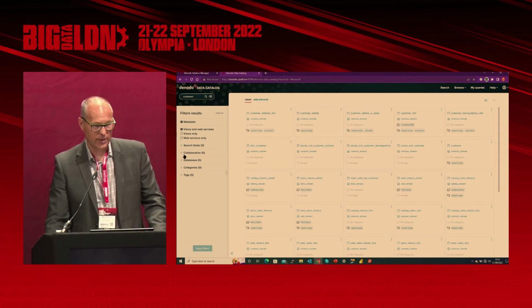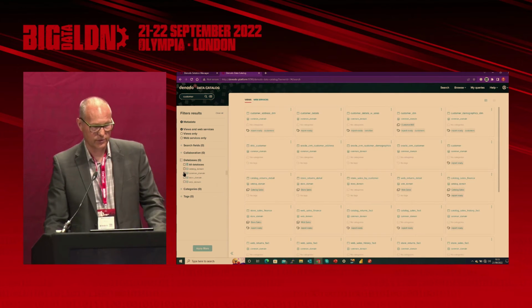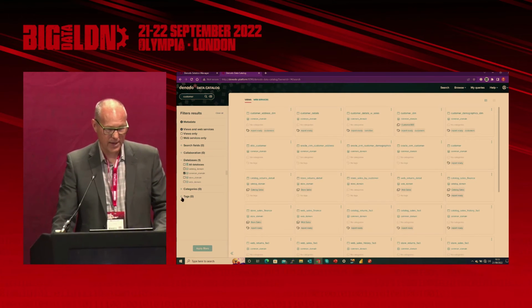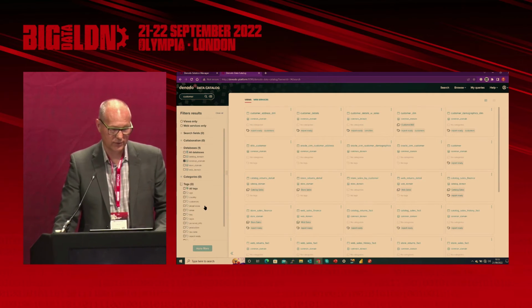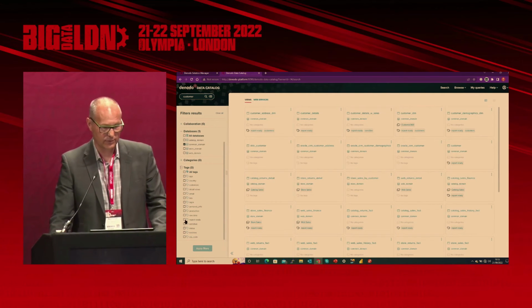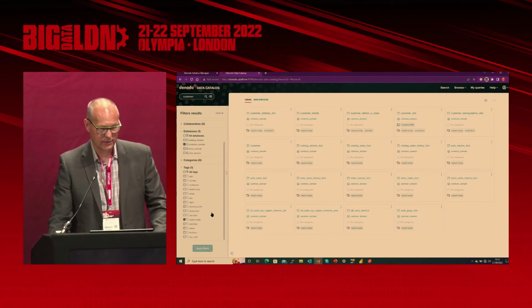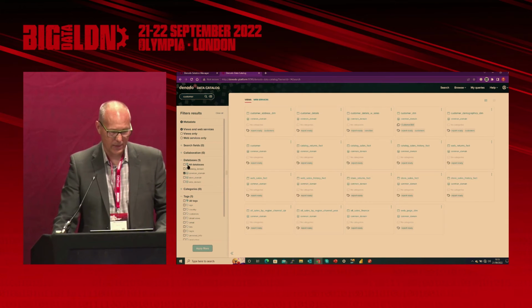So in the catalogue, she's able to filter those based on different domains. So maybe she's interested in customers which are probably managed by the common domain. She's interested based on tags. She can filter the data perhaps to views or data products which are report ready or certified. She can apply that tag to reduce the results, and she can also apply categories.